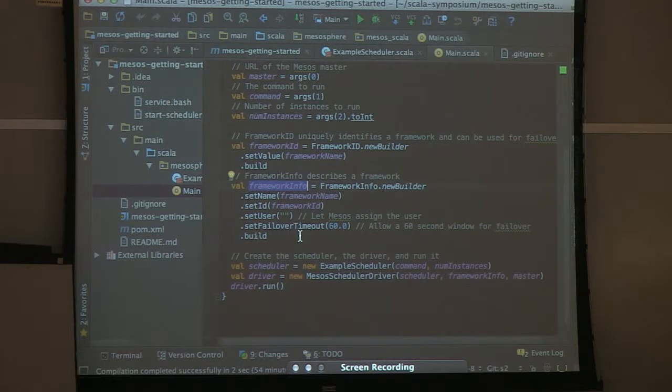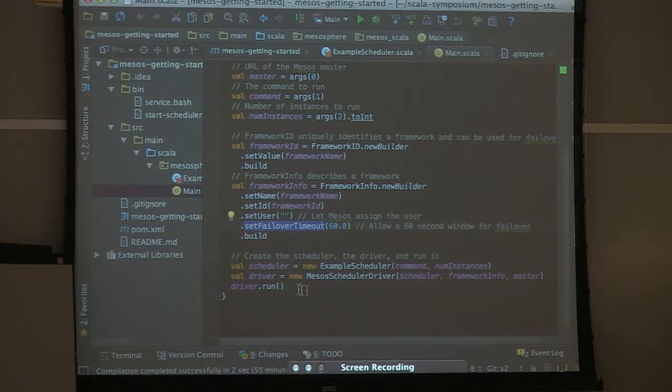You basically set parameters like failover timeout, which is the amount of time in seconds that, if your framework goes away and doesn't reappear within X seconds, all the tasks will be killed. If you set that to infinity, the tasks will continue running. If you set it to 0, if your framework dies, all the tasks are killed. Why is this useful? Well, with Hadoop, I don't know about the latest version, the job tracker can be seen as a scheduler. So if the job tracker dies, and it's not recoverable because it's not HA, you might want to just kill all the tasks because you're not going to be able to recover them. That's the use case there.